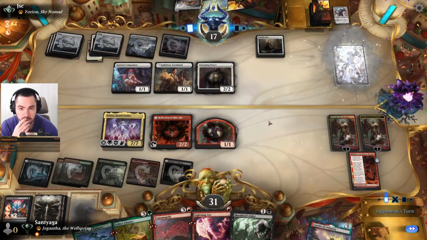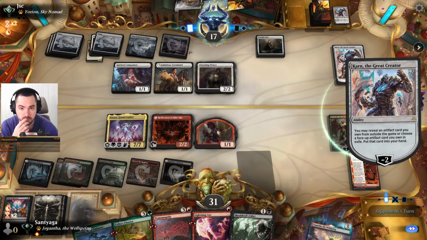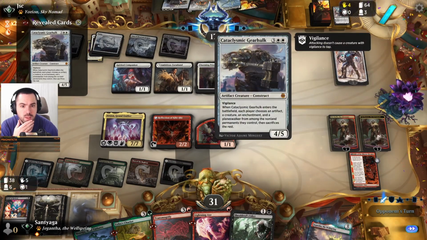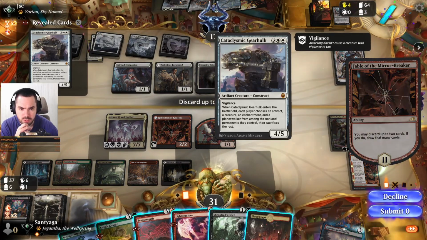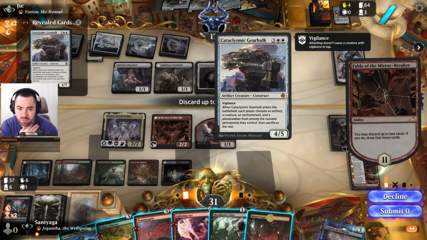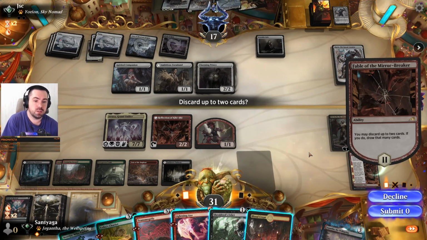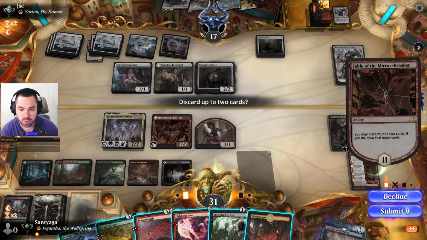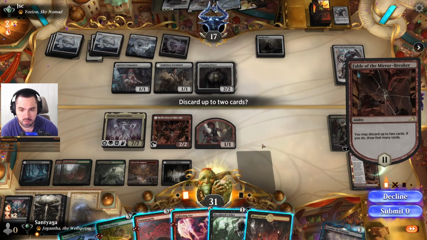Another Karn. We will play Sheoldred's Edict to kill Karn and go 7 damage. Enter the battlefield. Each player chooses an artifact, a creature, an enchantment, and a planeswalker, then sacrifices the rest. So we can discard some cards. We want to discard something from this one.